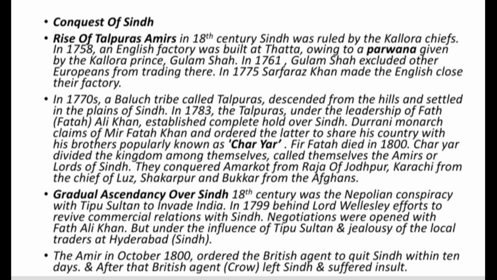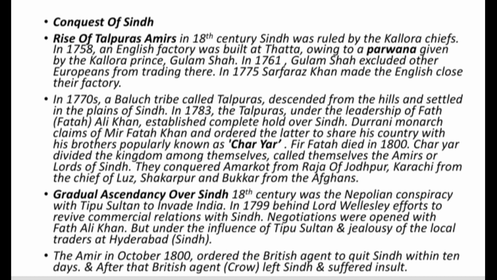Ghulam Shah, in 1761, on the arrival of the English resident in his court, not only ratified the earlier treaty but also excluded other Europeans from trading there, and the advantage was enjoyed by the English up to 1775, when a not-too-friendly ruler, Sarfaraz Khan, made the English close their factory. In the 18th century, the Baloch tribe called the Talpurs descended from the hills and settled in the plains of Sindh. They were excellent soldiers as well as adapted to hard life. They acquired great influence and soon absorbed power in the new region. In 1783, the Talpurs, under the leadership of Mir Fateh Ali Khan, established a complete hold over Sindh and sent the Kalhora prince into exile.